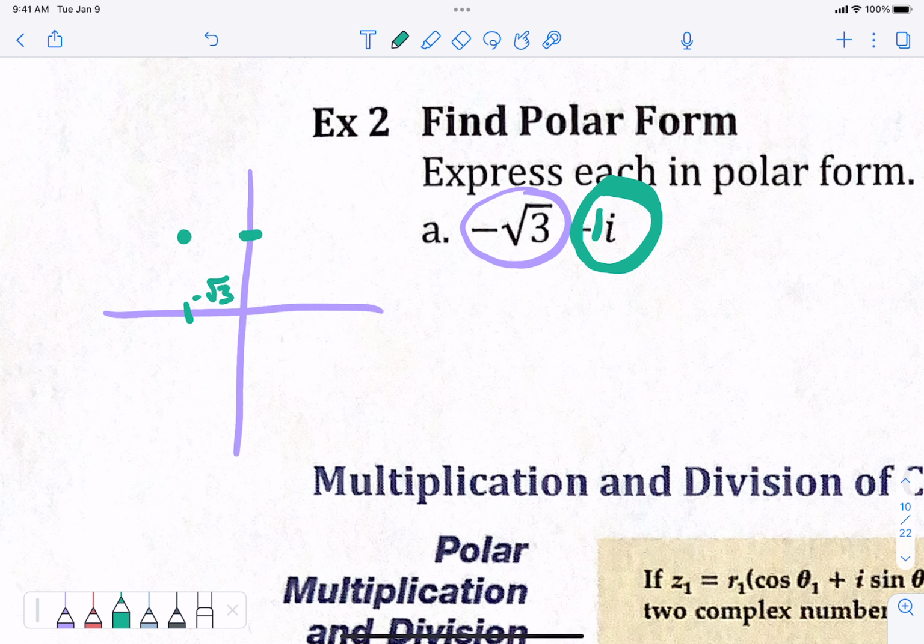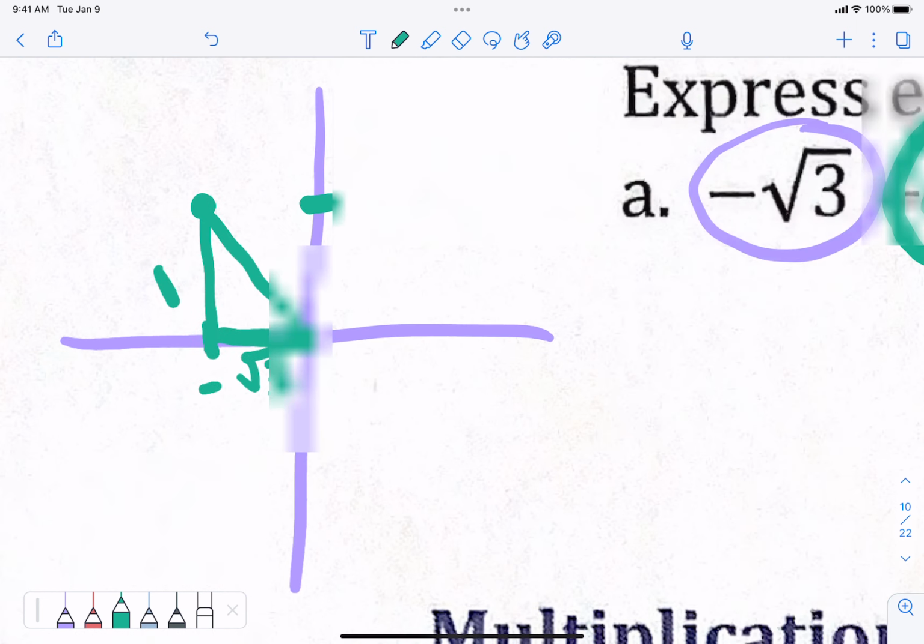So I'm going up to 1. So I have this. Let me put my negative square root of 3 on the bottom. I'm going to connect them back down. I'm going to make it into a triangle. So this is 1, right? There's my triangle there. Good? Happy with that?